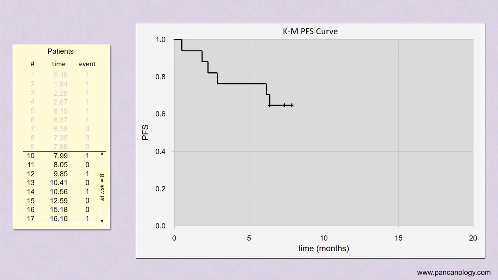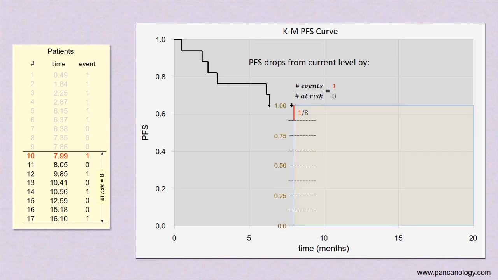We've come to the next event. There are only 8 patients left at risk. For this single event, we're dropping the line by 1/8th. This is a larger drop than any of the previous ones, and that's because of the prior censored patients. We don't know whether those censored patients had tumor growth or not, so from this time on, they won't affect the curve. But you could think of it this way. Each event takes place in an imaginary new trial holding only the at-risk patients, like I'm showing in this new box. In here, we drop the line from the top by 1/8th.